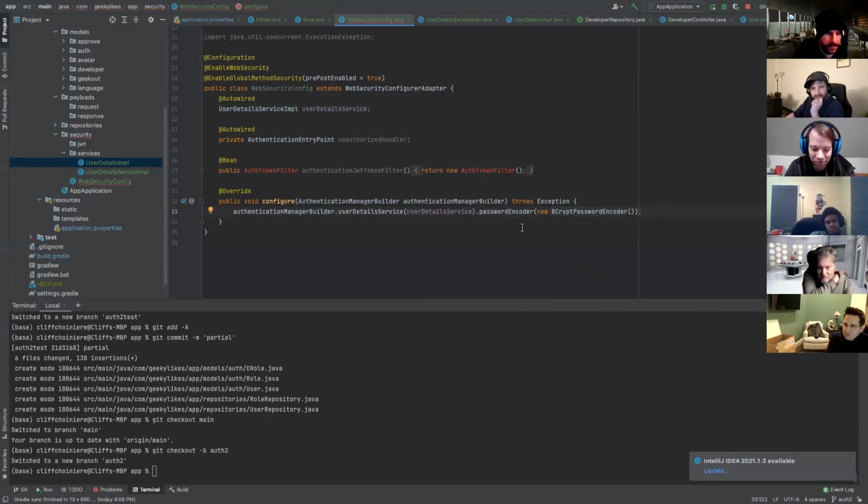So this seems to like it. For all the things I found, it wants a bean usually. That's usually why we do the password encoder in a separate method, so we can annotate it as a bean because we want to return the instantiation. We don't want to instantiate it here, but it seems to be fine with that. So I'm tempted to say screw it. Just see if it works.